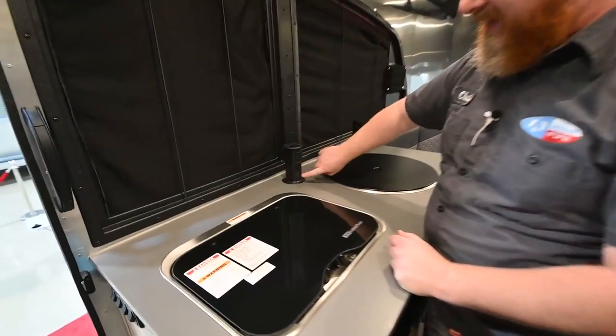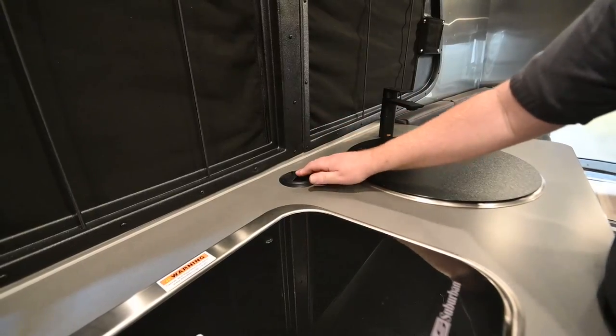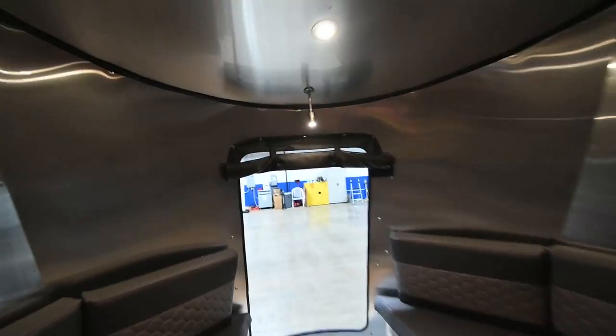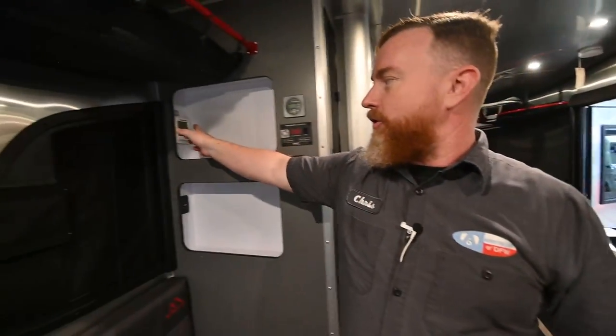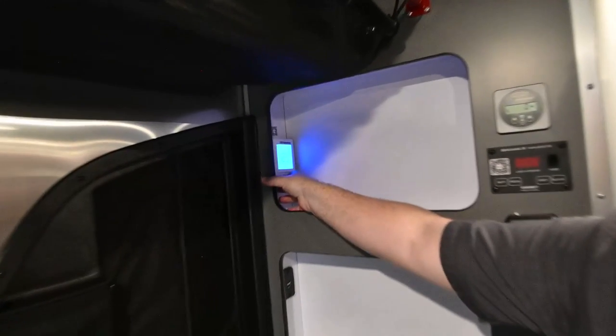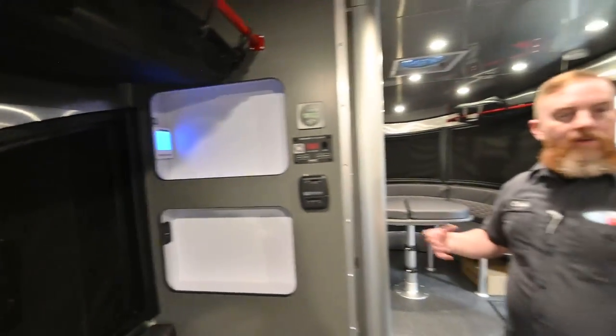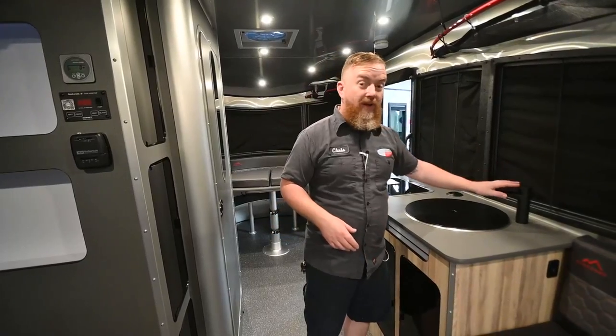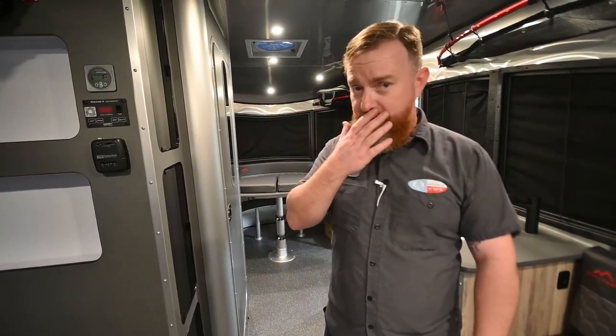Power port here — you've got your AC and your DC. Here on the wall, we've got the water heater control. We're going to turn it down to about 118 degrees — that's what most folks are used to coming out of the faucet. It's on-demand and propane fired, so as long as you've got propane in your bottles, all you have to do is create a demand on the faucet and it will light automatically. Unfortunately, on this trailer there's no indication from the display that it's actually working. Just give it about 20 minutes. If you don't have hot water coming out, go check the propane bottles and make sure they're open and that there's propane in there, and try it again.